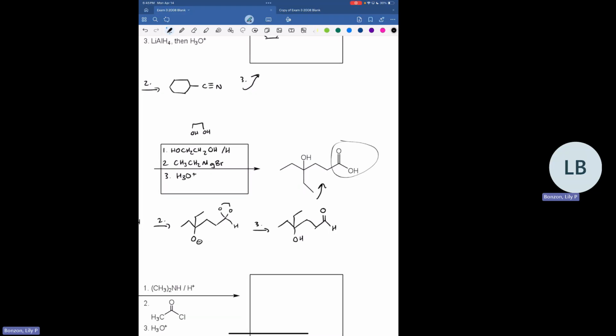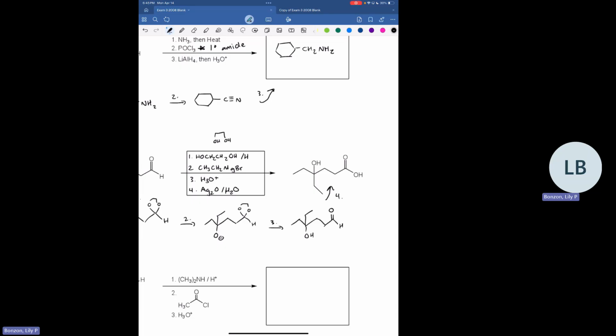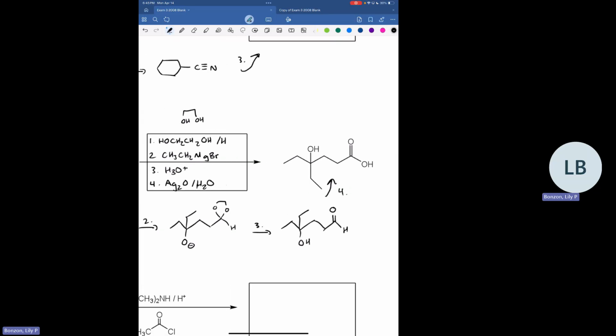We're not done yet because we do need to get to this carboxylic acid at the end. So again, make sure you're paying very close attention. For this last step, I need to use an oxidizing reagent that turns the aldehyde into the carboxylic acid, but does not affect my alcohol. A reagent that you can use to do this is silver oxide and water. It's a pretty mild oxidizing reagent, and it selectively will oxidize your aldehyde and turn it into that carboxylic acid without affecting your alcohol. If you were to use Jones or sodium dichromate, those would be too harsh. Actually, I don't know, because this is a tertiary alcohol. The key specifically uses this one though, so I'd probably lean towards that one.